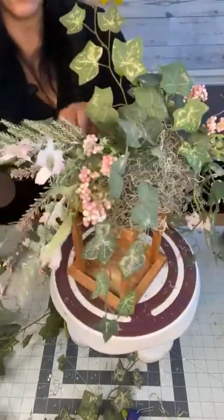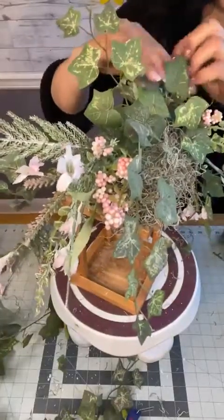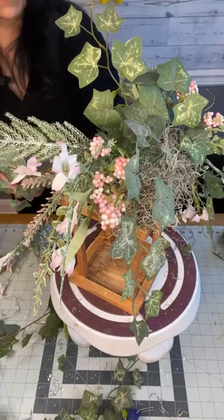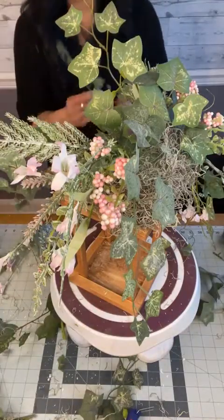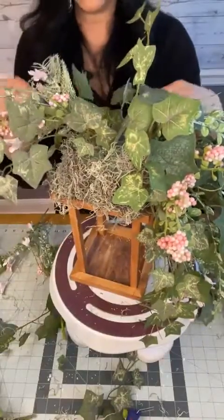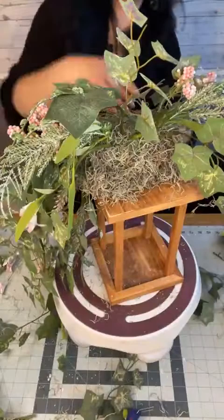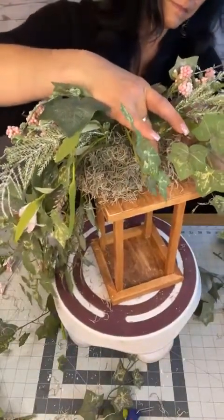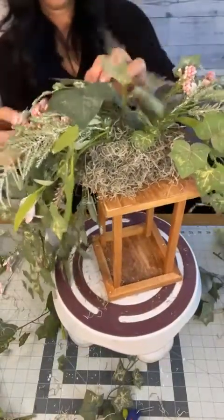And whenever I put the pieces in, if you are not sure about putting floral arrangements, everything is in the shape of a Y. Everything is in the shape of a Y. So whenever you place something, keep it in mind, because then you have two other spots to fill in, right? You see? So this is gonna go here. There we go. And I formed my Y.